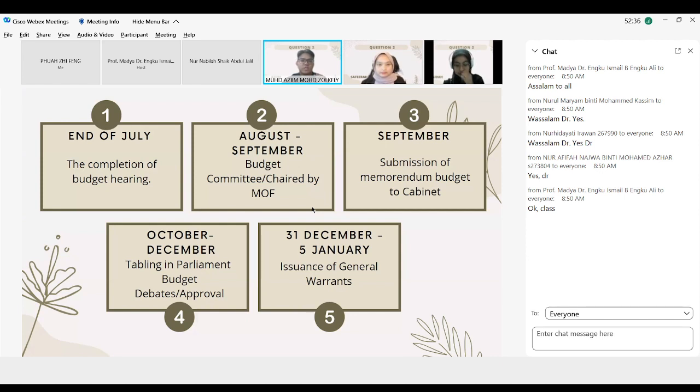So the estimation of each ministry's budget allocation is also being debated at various stages in the House of Representatives, after which the minister will move that the supply bill be passed. For your information also, when the Supply Act gains the royal assent, it becomes law, and by the first week in January, which is from 31st December until 5th January of the budget year, the Minister of Finance issues a general warrant to the Accountant General authorizing expenditure from the consolidated fund. These steps mark the end of the budget process.